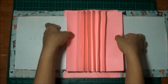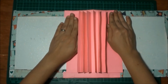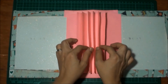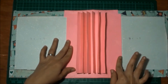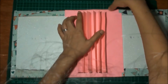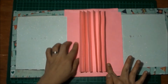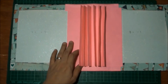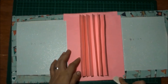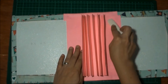So for this album, you will need 6 hinges for your binding. I forgot to tell you. So you have 6 hinges right here because we have 6 pages. Right, guys? If you make all the 6 pages, you should have 6 hinges. Burnish.